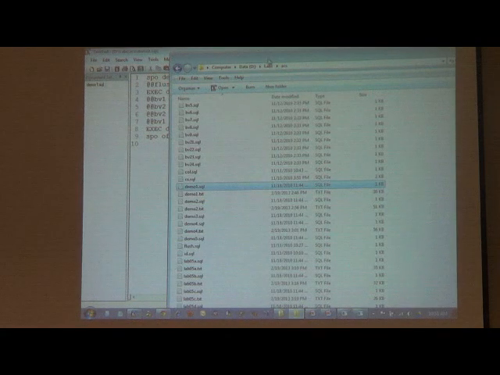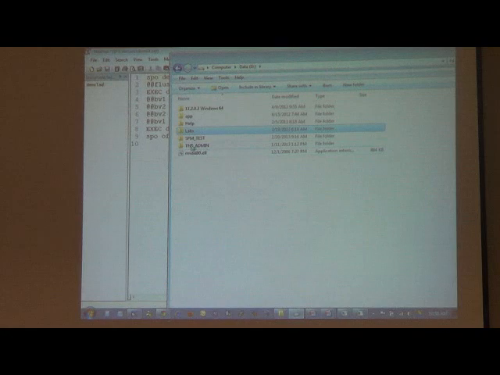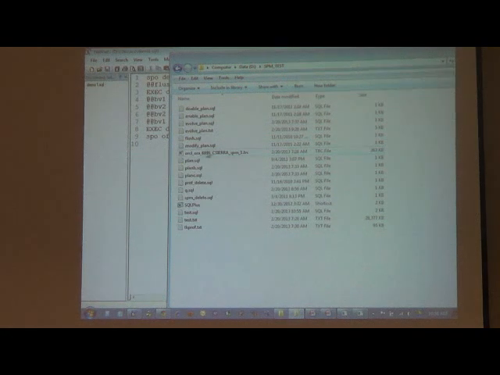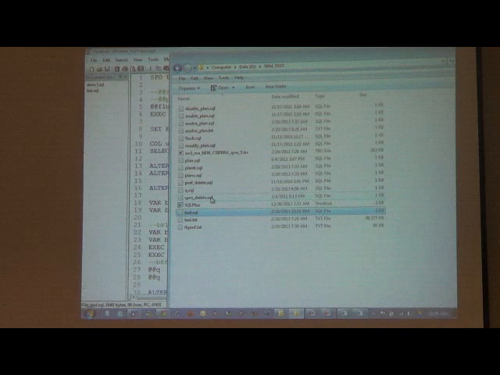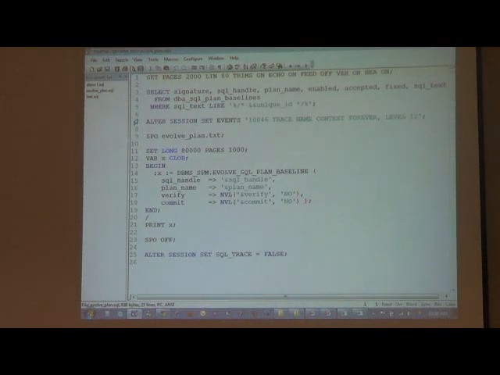So what else do I need from here? Also this morning, when I was running my test, I turned trace on in this script. I was turning trace on this way, so I'm going to do the same here.